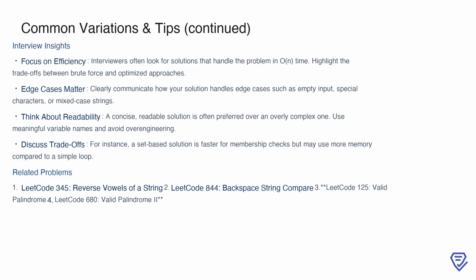Lastly, be prepared to discuss trade-offs in your approach. For example, a solution that uses a set for faster membership checks might consume more memory compared to a simple loop-based approach. If time allows, you can also connect this problem to similar ones, such as reversing vowels in a string, comparing strings with backspaces, or validating palindromes, to demonstrate your breadth of knowledge.